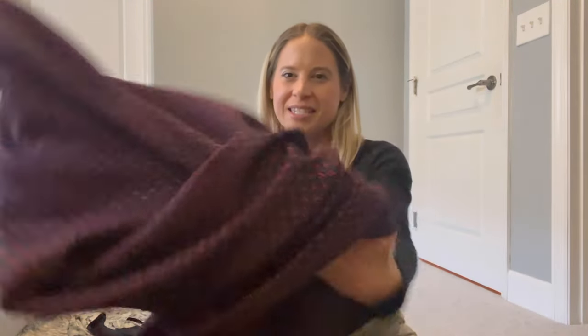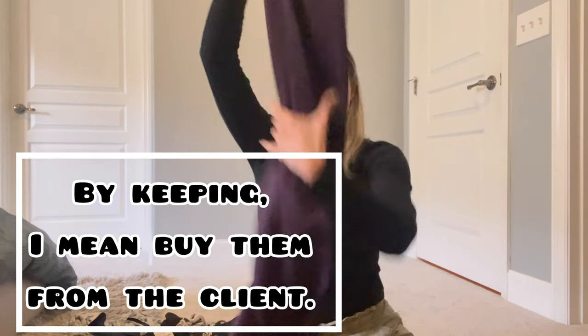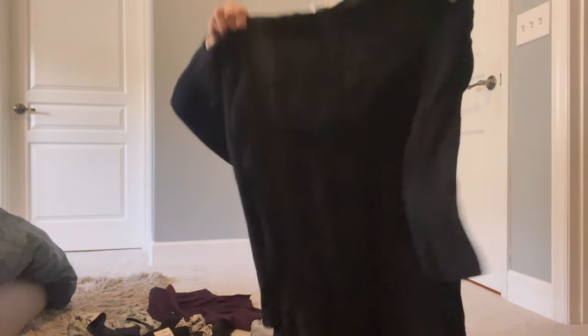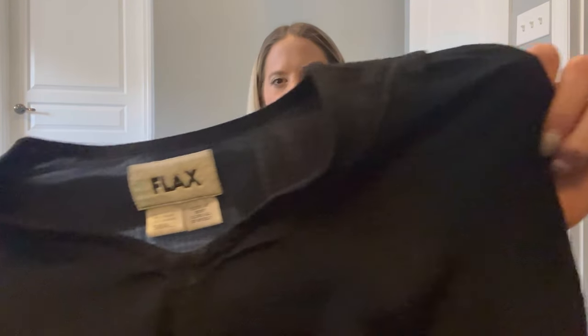I'll probably be keeping these pants if they don't sell — that was my original reasoning for bringing it up, because I'm always looking for comfortable work pants that I can break a fight in, because that's the reality of what I do a lot of times. This next piece is Flax. It is a long maxi-length dress, it's black, and it's got a little bit of detail on it.